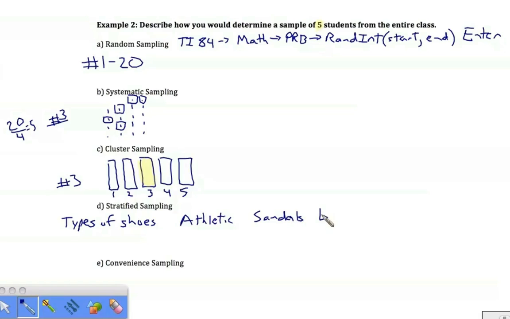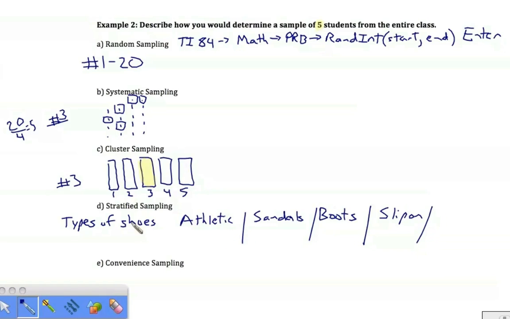Some students are wearing boots. And some students are wearing some sort of slip-on, Van type shoes. So we have to make sure that the entire population fits into one of these categories. Then we could either determine the percent of students in each category and try to choose based on that, or we could choose one from each type.